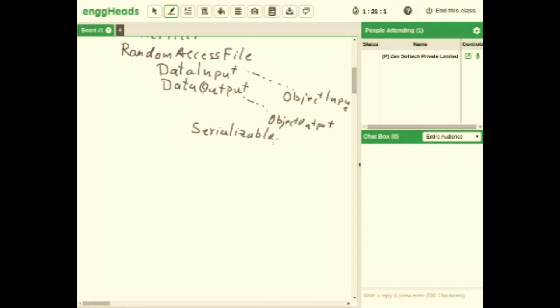And just to get an overview of what is there in the java.io package. What kind of things exist in the java.io package? Mainly it's full of stream classes. Those 4 top level stream classes we have seen, and a lot of subclasses of each of them. Input stream, output stream, reader, writer, they have got their own subclasses. So that's one thing which we have in the java.io package.